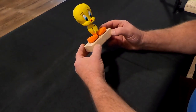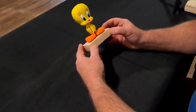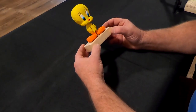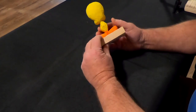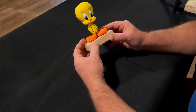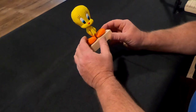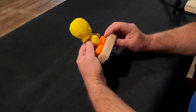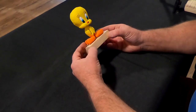Took it from a little flat piece of clip art, and if you want to get a pattern for this, I'll give you a hint. It is a copyright image, so I couldn't give it away, but if you go on Google and search Tweety, you'll probably find this particular image on there. And I do have an upcoming video on patterns where beginners can find patterns, so stay tuned.